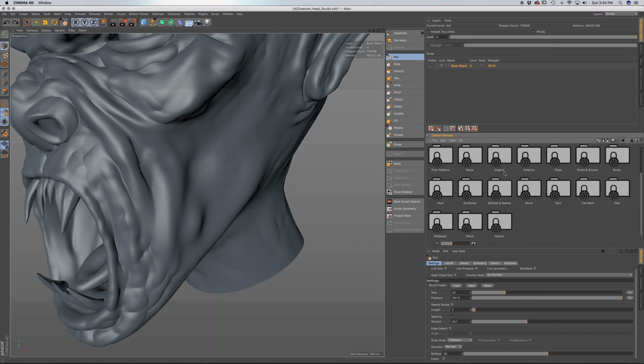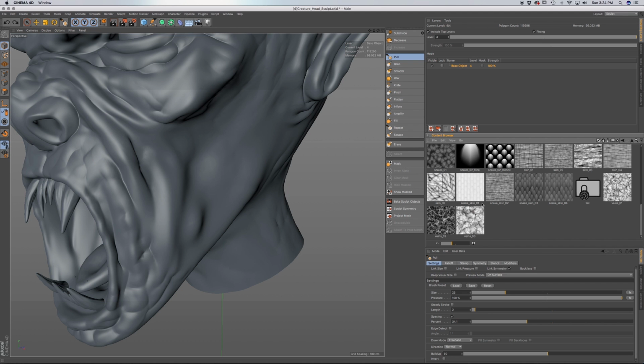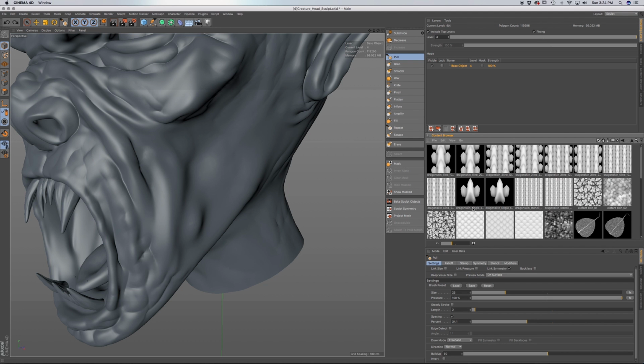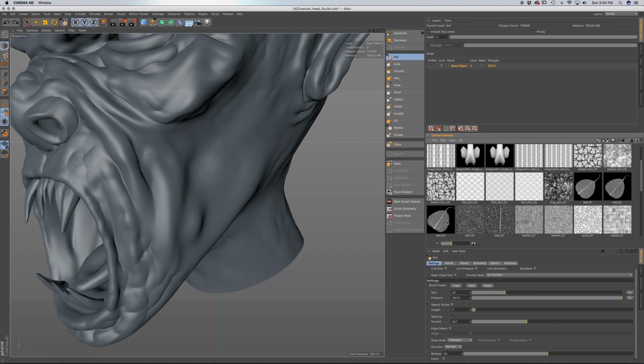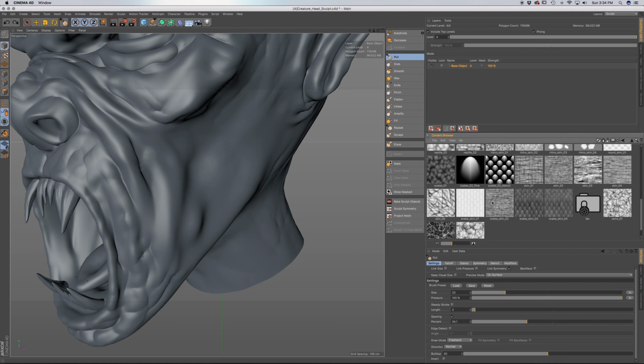I went to organic, and you can choose really any one of these that you want in order to give you the detail that you like. I just went to human skin.